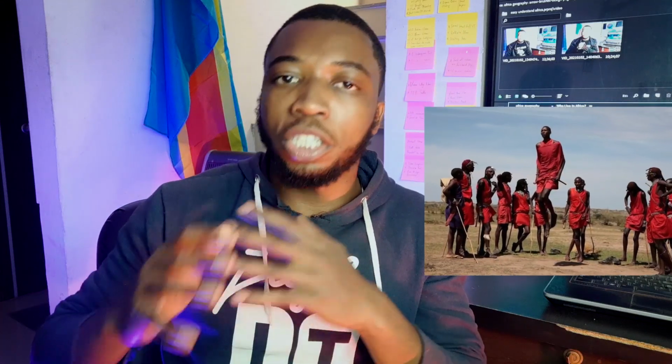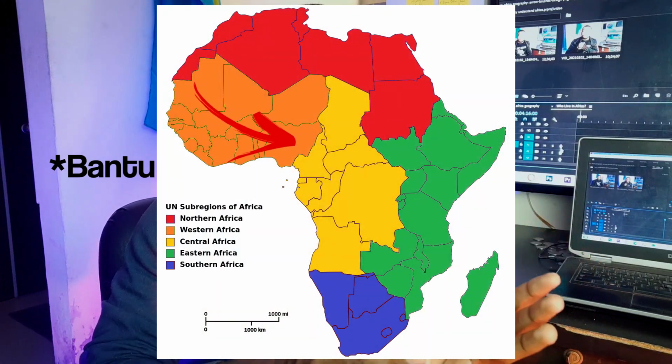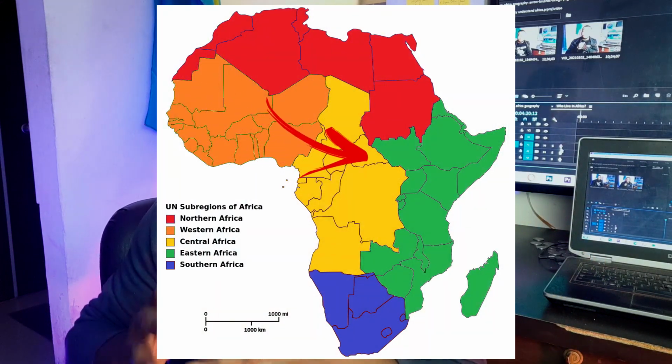And also Nilotic people, who are basically from the eastern side of Africa, and they're kind of taller, which also explains the kind of people you can mostly see on the eastern side of Africa. But this doesn't exclude other people being on the eastern side of Africa. There are also Bantu who have been moving from the western side of Africa and came to East Africa, and because of that you can also find a huge amount of Bantu people in the eastern side of Africa. Also going to the east south, you can find other people such as Khoisan, who are basically from the southern side of Africa, but can also be present in the eastern south of Africa, but in small numbers.